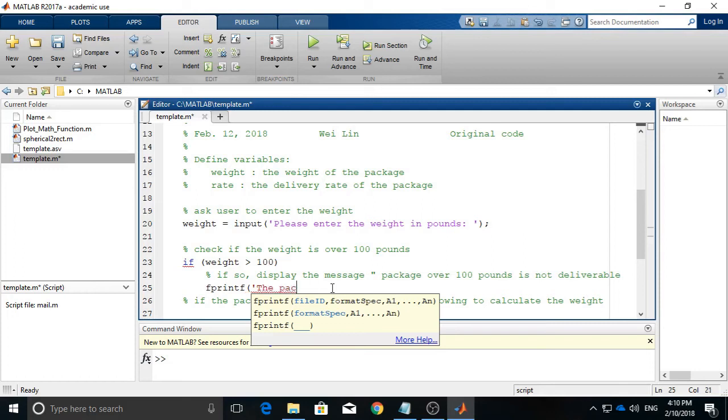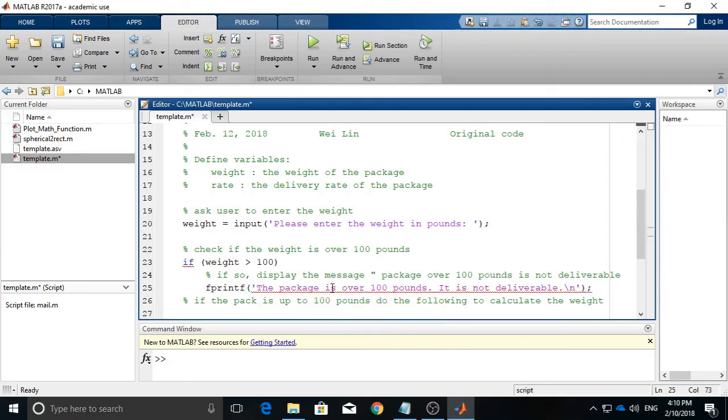So we'll say the package is over 100 pounds. It is not deliverable. And make sure you add a new line character in the end, and done.